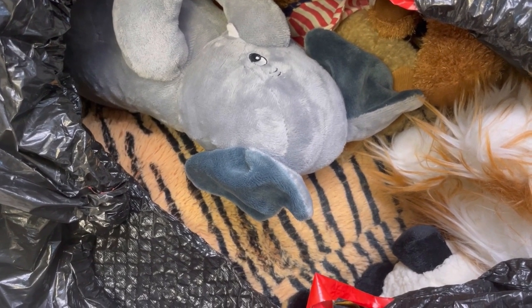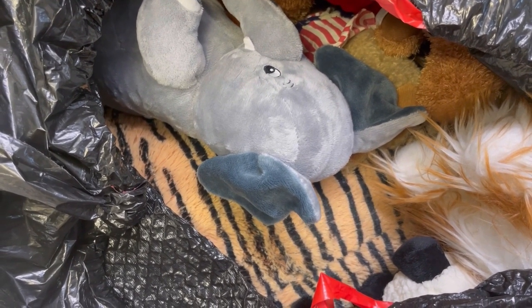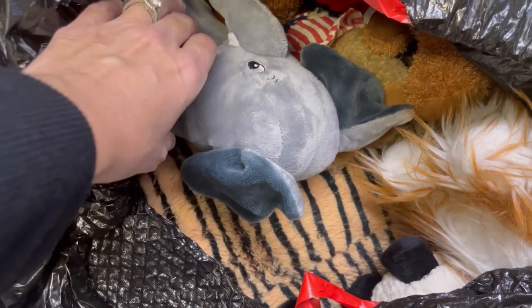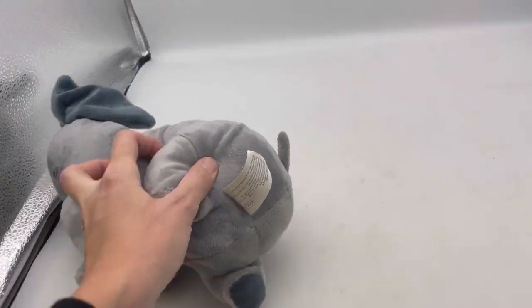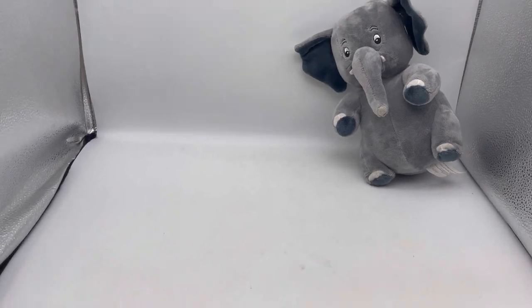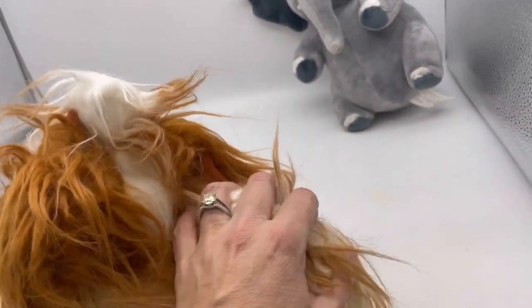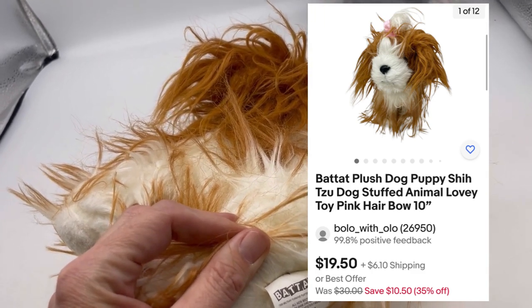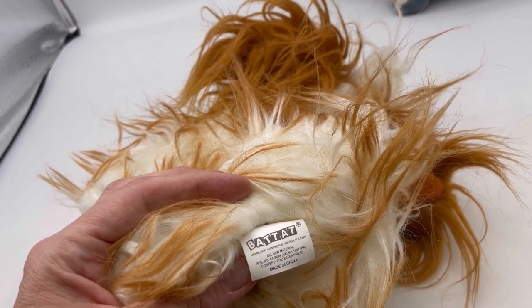This is bag four of the free plush I got from a viewer. She needed this plush out of her house, she messaged me, I lived close, so I was able to go pick these items up. I got my light box lit up so we can really see them. This is a Kohl's Cares - I don't typically pick up Kohl's Cares, but the Rebel Reseller does and I trust her judgment. So I'm going to start listing these if I get them, maybe if they're like a quarter. This one's a Batat - those are those dolls.